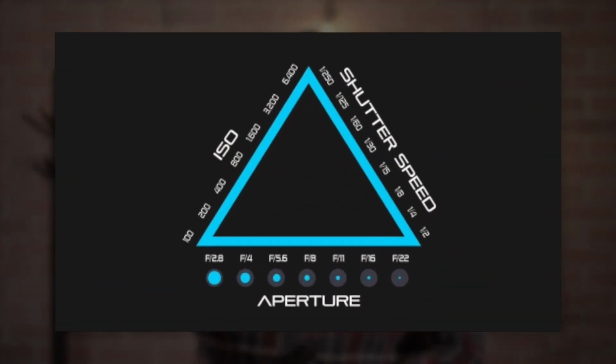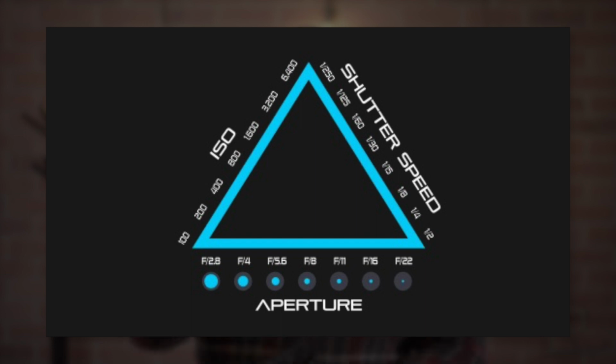We're going to be talking about the exposure triangle with the three elements: the ISO, the shutter speed, and the aperture. We're going to look at what all three of those are and how they work together to create a properly exposed photo. Now, before we do that, there's one word that I need to explain to you guys that if you don't understand, you're not going to understand the exposure triangle, and that is a stop.